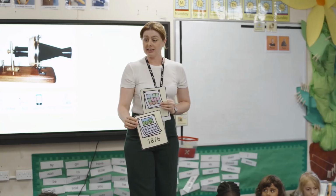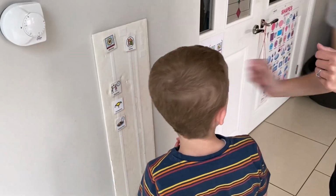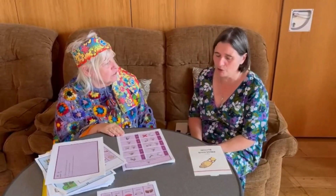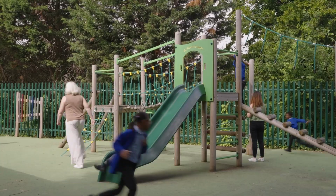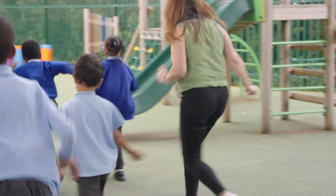So we were looking at working with teachers, with parents, with children, with people with dyslexia, elderly groups, with people with dementia, and making sure that we tried it with the widest range possible. I want to take part in this project because just like symbols needing to be consistent, the fonts need to be consistent that we use with our children too.